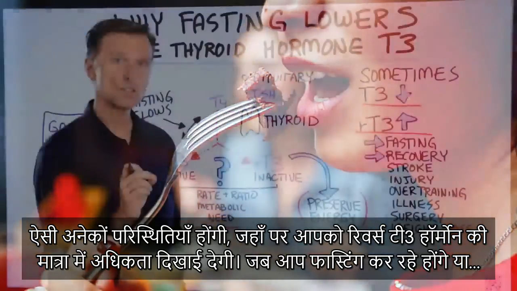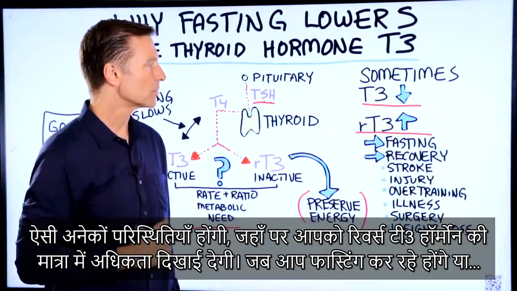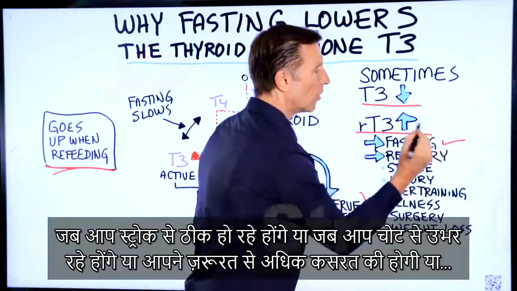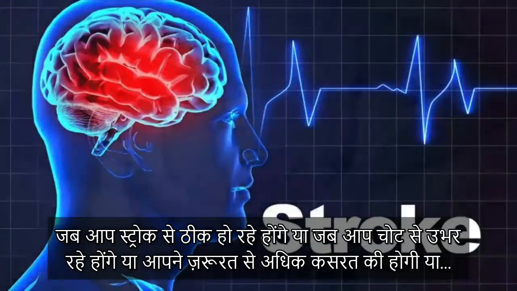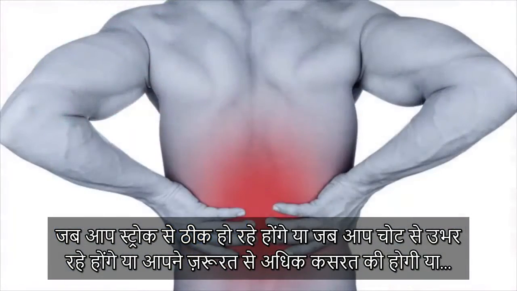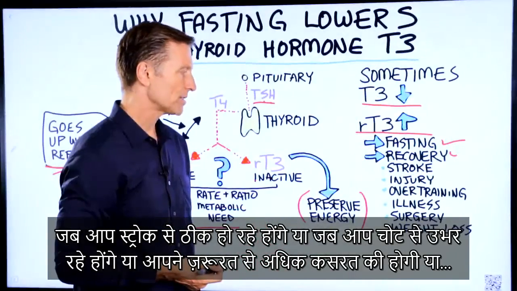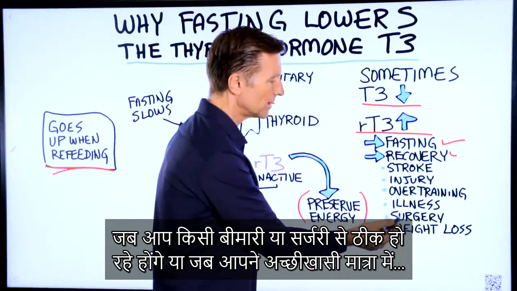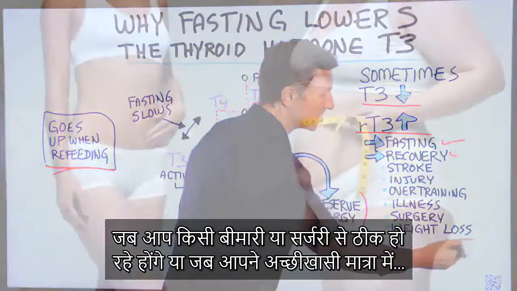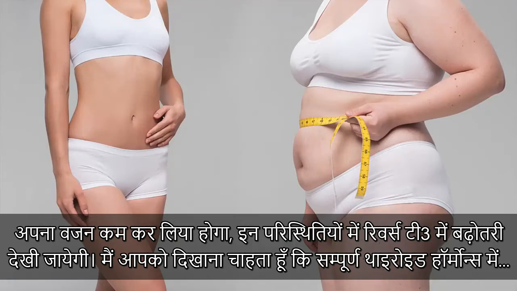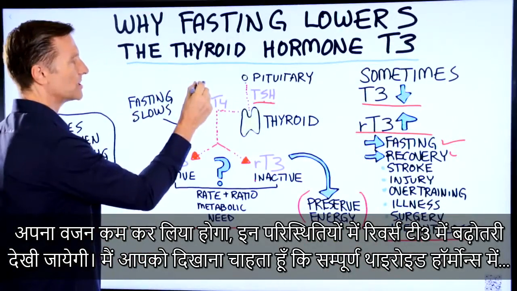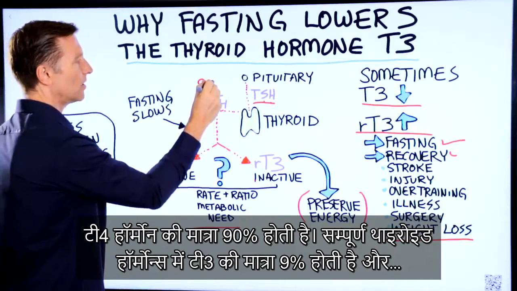There's several situations where you'll see higher amounts of reverse T3. When you're doing fasting, or when you're recovering from a stroke, or an injury, or overtraining when you're exercising, or when you're recovering from an illness or surgery, or when you just have lost a good amount of weight, reverse T3 will go up.